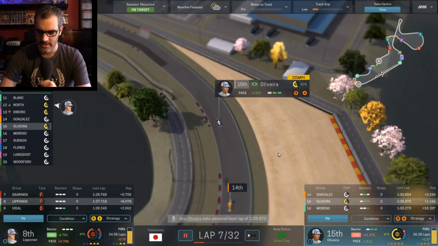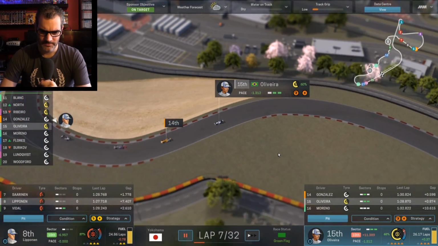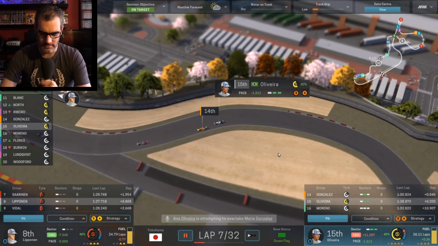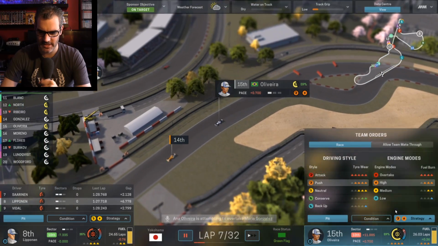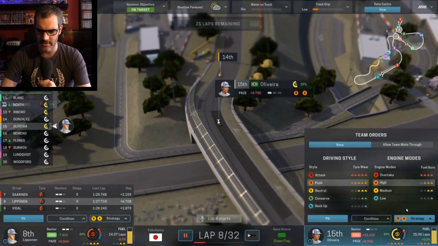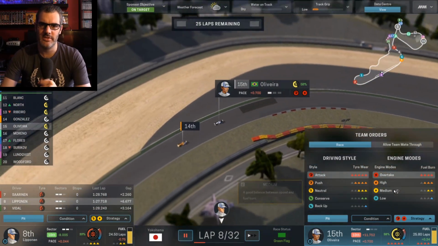Monitoring the tyres and fuel on both cars to make sure that we're in control. So you can see he's caught up. Might consider pushing a little bit here to get past these guys. I can see he's being held up now, so I'm saying attack and overtake now. I'm thinking about it. Yeah, so attack and overtake.